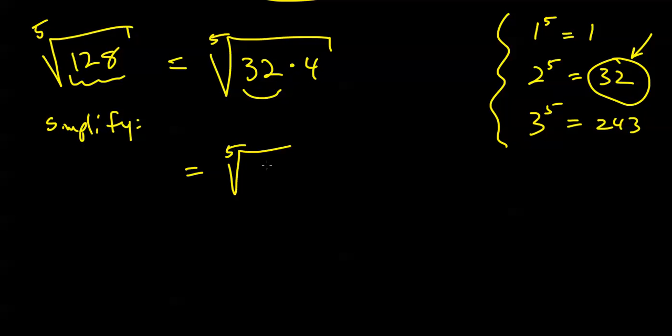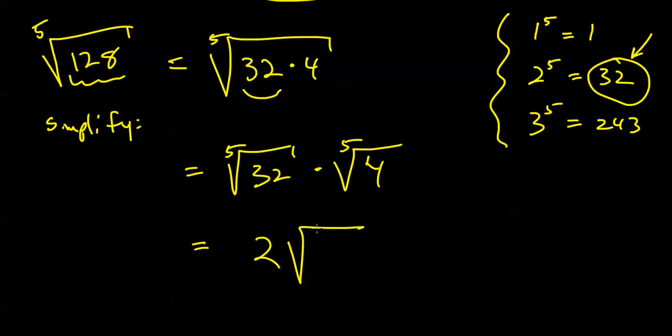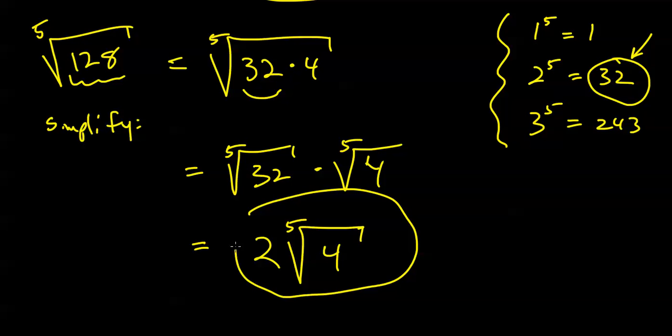So I can break up that root sign over that product of factors. It's a 4 under that root sign there. And the fifth root of 32 is 2 times the fifth root of 4. All right, 4 has got to stay inside. You're completely simplified when you can't pull anything else out from under that root sign. So here's my final response in simplified root form.